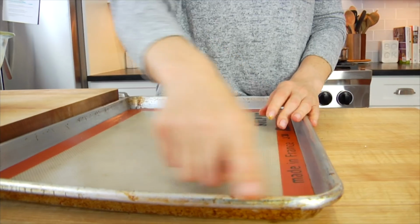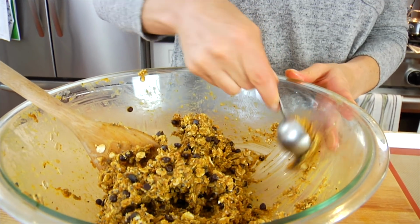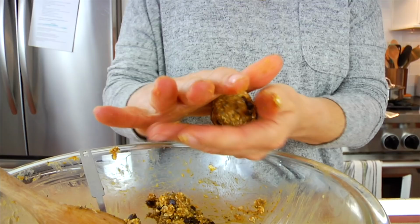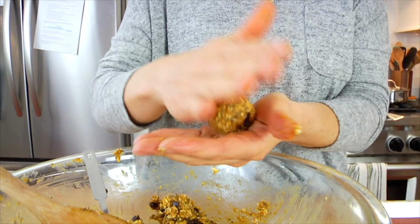Then what I like to do is I've got a rimmed baking sheet with a Silpat mat waiting for me, and I scoop about a tablespoon of the dough into my hands and just roll it kind of like you're rolling a meatball till you've got a nice round little bite, just like this. Place it on the mat and then continue until you've worked your way through all of the dough.